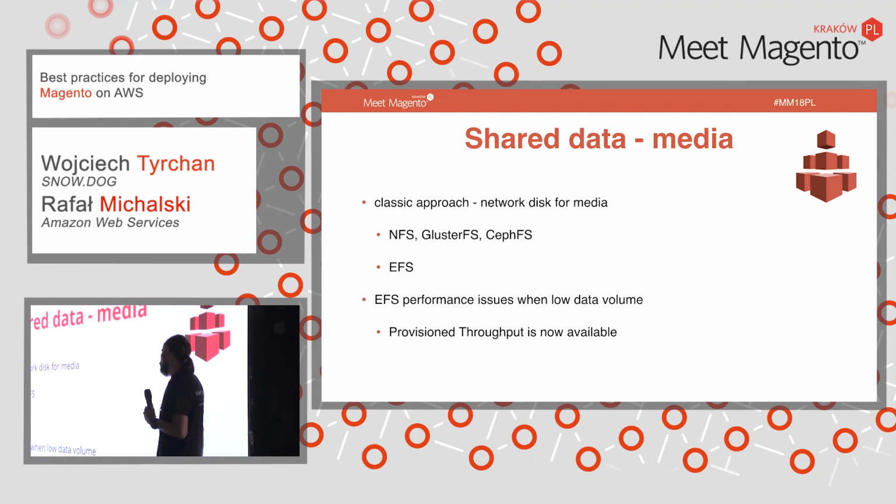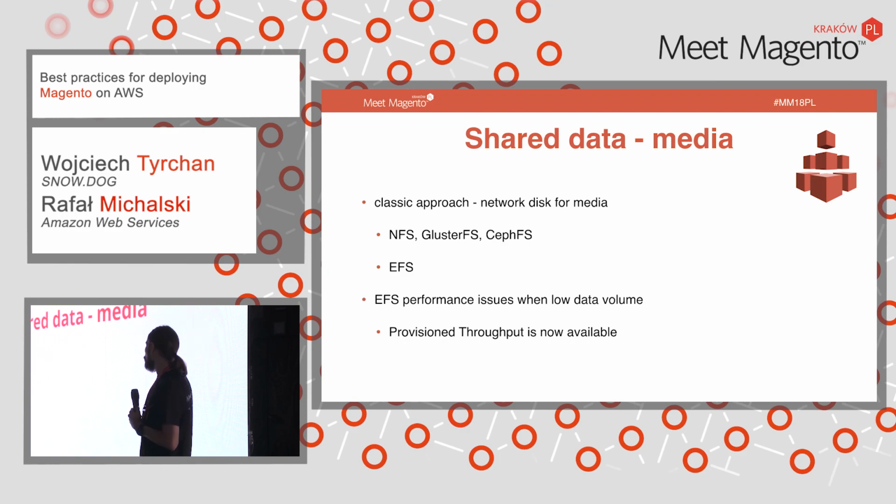EFS performance issues. Well, we all know that Magento asks a lot about file metadata, and on network drives, when the kernel calls stat, it's actually syncing the drive, so there is a lot of overhead. But the good news is that provisioned throughput is now available, so you can have all the performance you want.